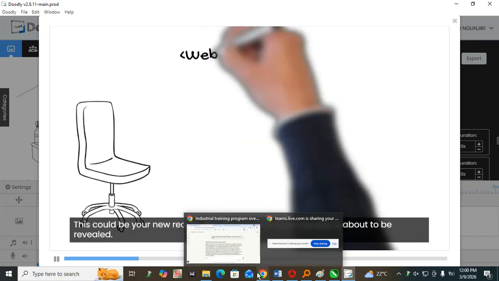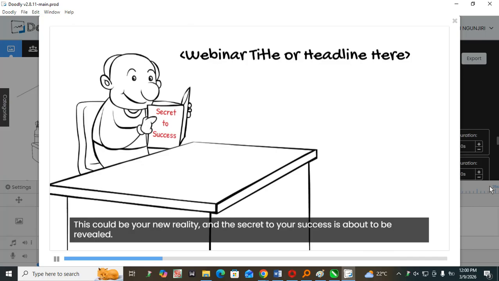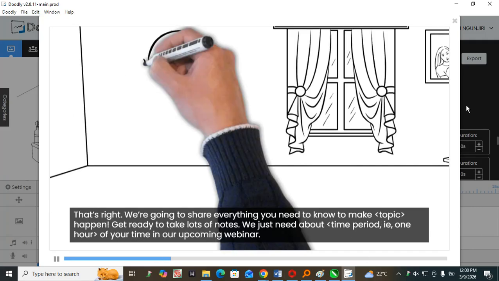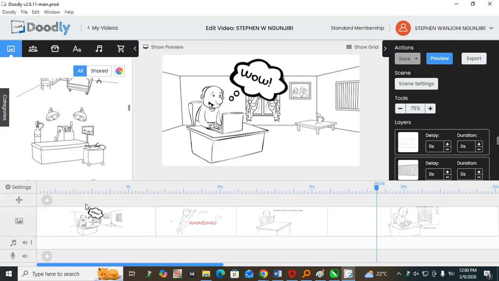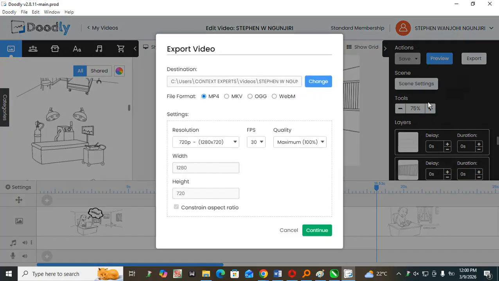Make sure that after you finish it, you also upload the audio. You drag it and put it here, or you record using a microphone, if you are using a laptop or a microphone. So apart from that, now that you have finished everything, how do you do it? You export it here. So you click export, and then you have to choose the export location.